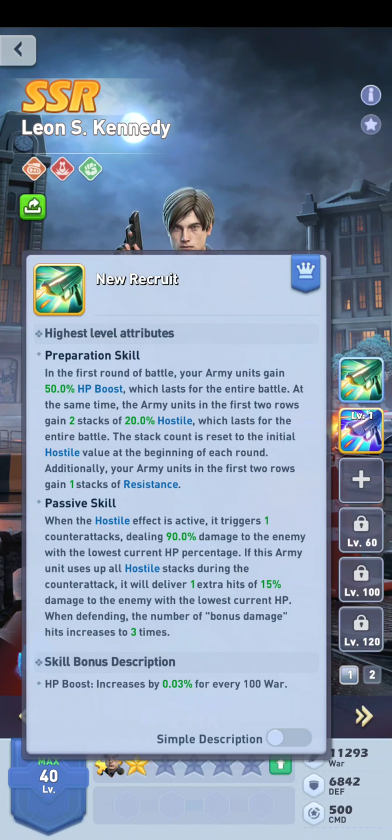In the first round of battle, 50% HP, and you gain 2 stacks of 20% hostile every round. So that's the exact same thing as Snake Eyes. 50% HP and 2 stacks of 20% hostile. The 20% hostile basically gives you a decreased damage of 20%.